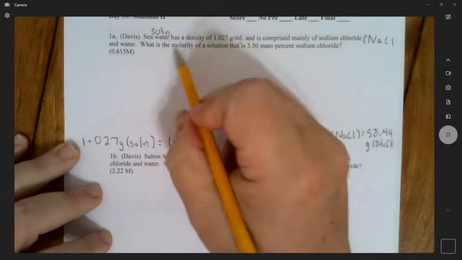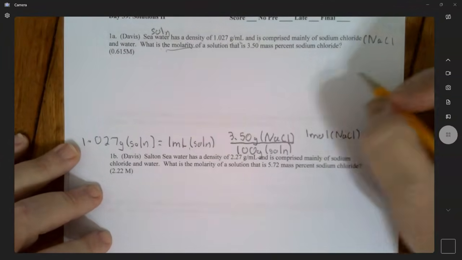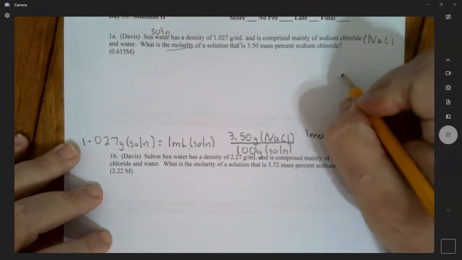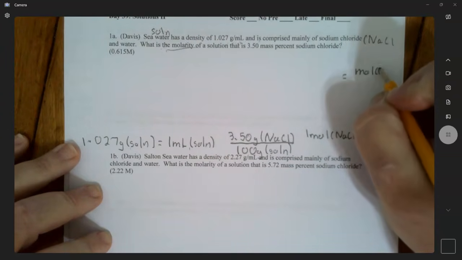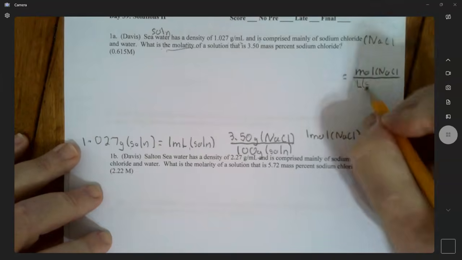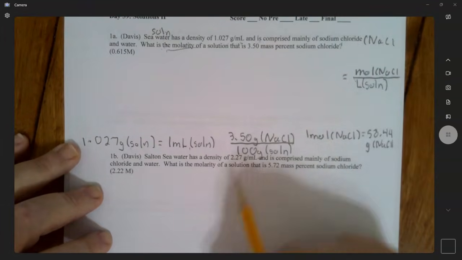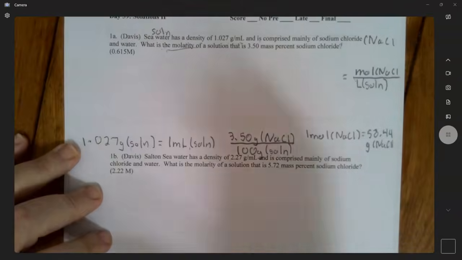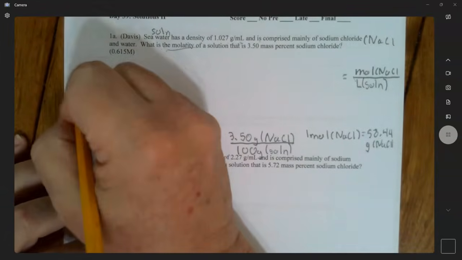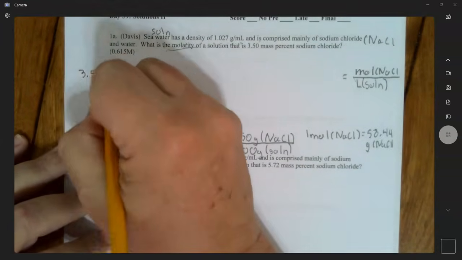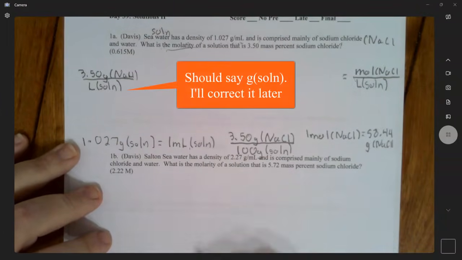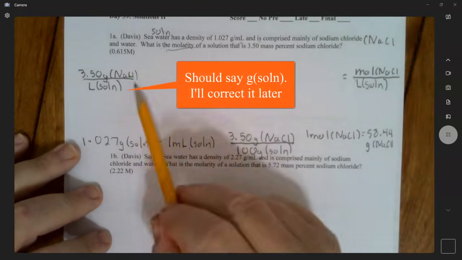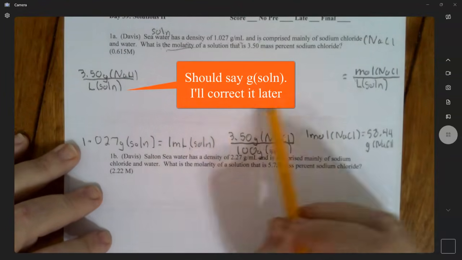So now the question is asking for molarity, and except for one special case, we always write that as moles of solute, in this case NaCl, per liter of solution. Okay, and we're going to start with the mass percent that they gave us here. So start way over on the left on this. You're going to need every bit of space you can get. Okay, there we go. All right, so now we have a two-story problem. A top story, a numerator, and a bottom story, a denominator.